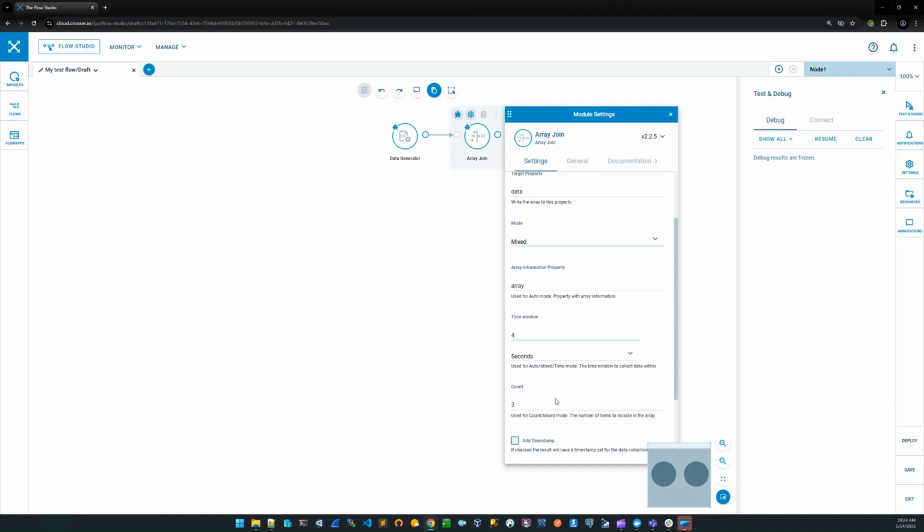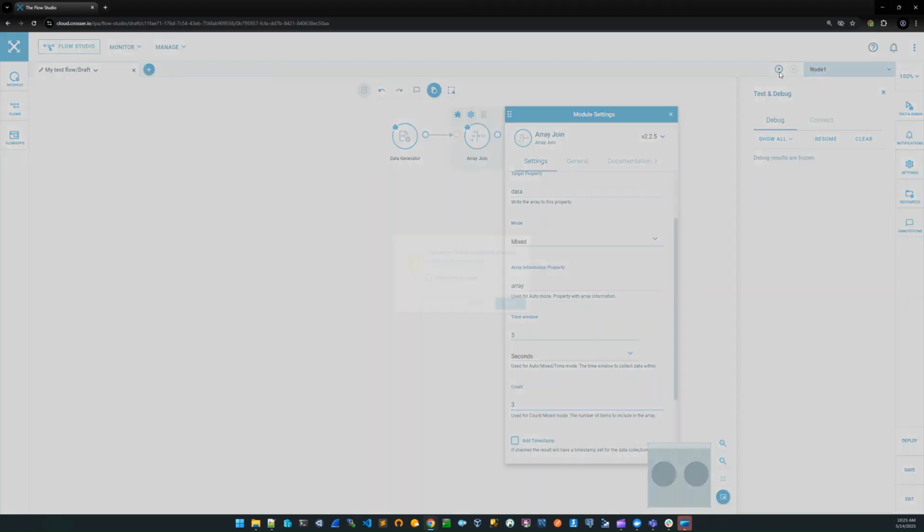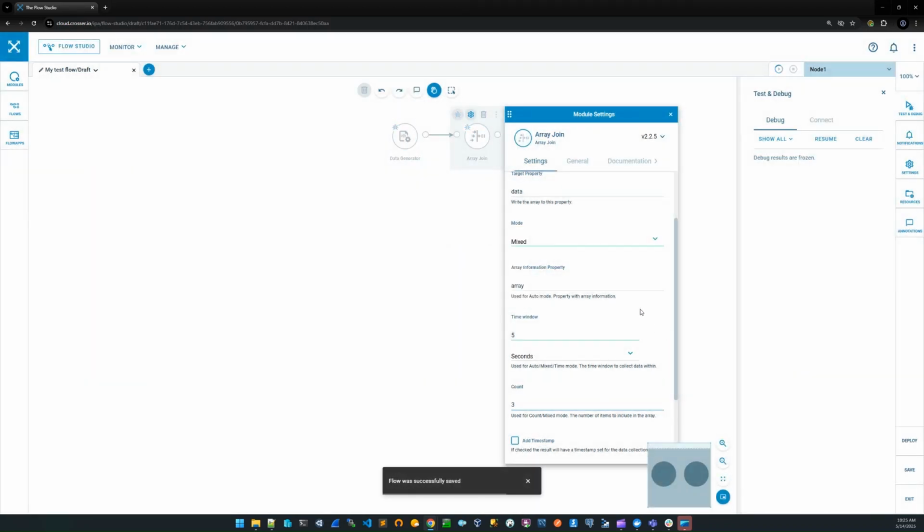So what we will do now is we say that we want to have a mixed mode. At most, we want to wait 5 seconds. So if we reach 5 seconds, then we will fire out the message latest. But we want to also make sure that we have at least 3 messages. So let's see what happens if we run this configuration.